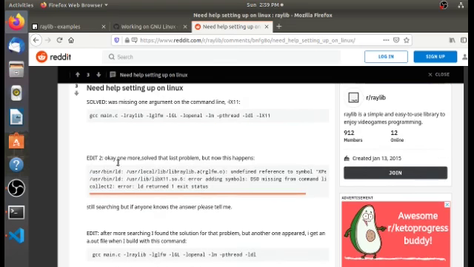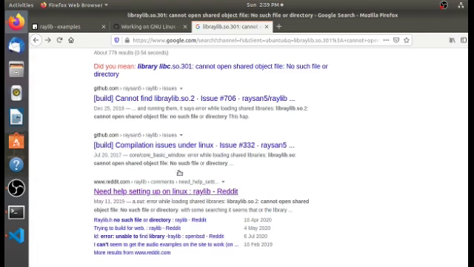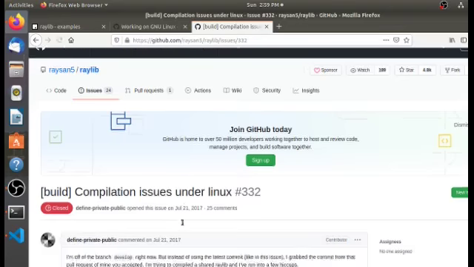This guy is also searching for the path is wrong, that is for sure. I think we need to link it.